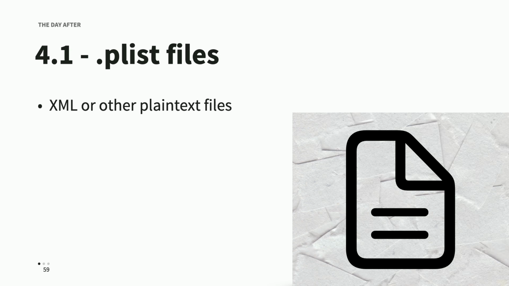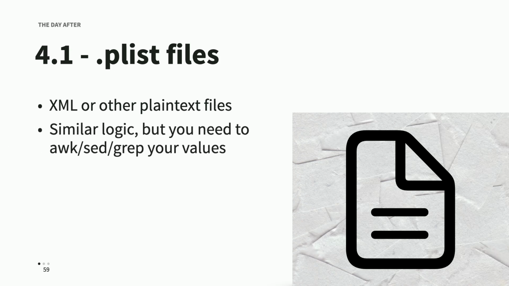Since we said this is all XML, right, it's just very specifically formatted XML, we can start using some of these lessons to look at other non-plist XML files, or just plain text files in general. To do that, we are going to use some slightly different tools, but similar logic, and we're going to do a lot of string manipulation with awk, sed, and grep, which is always a good time. So let's pull up one of these.